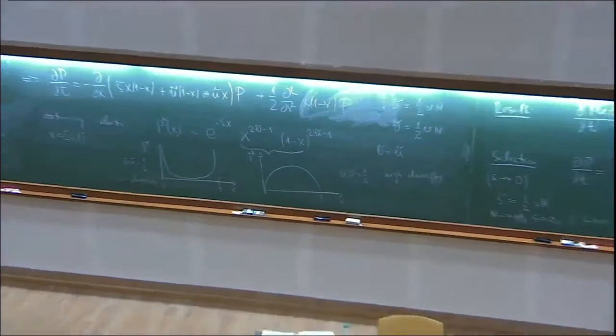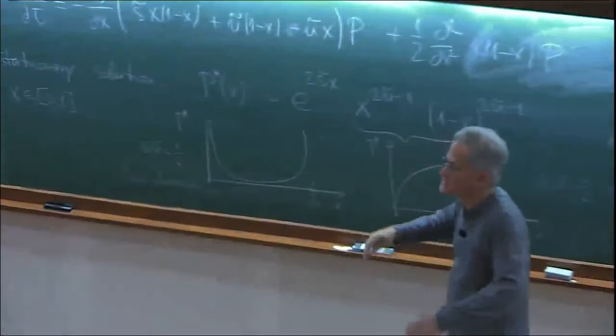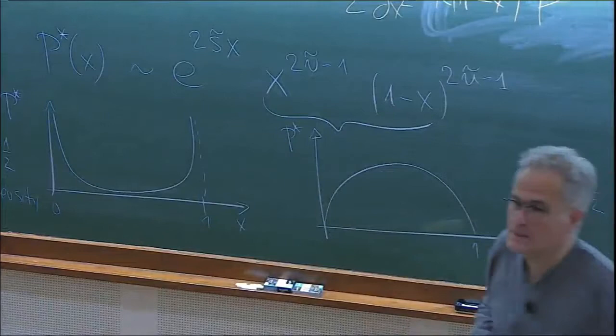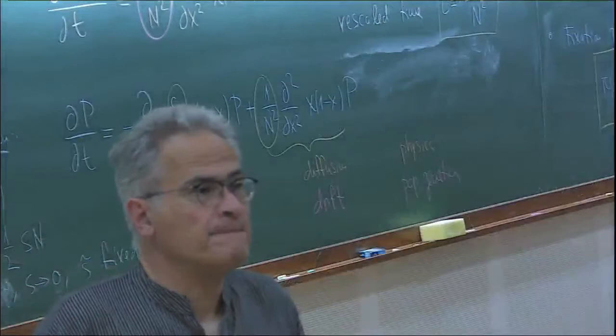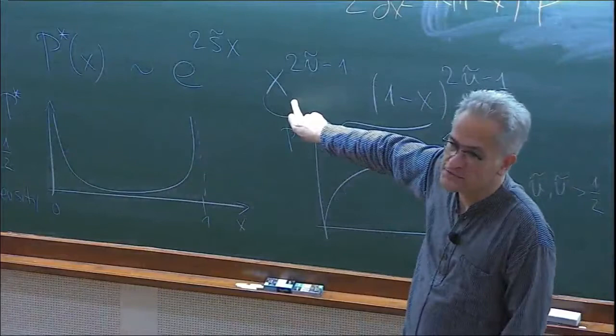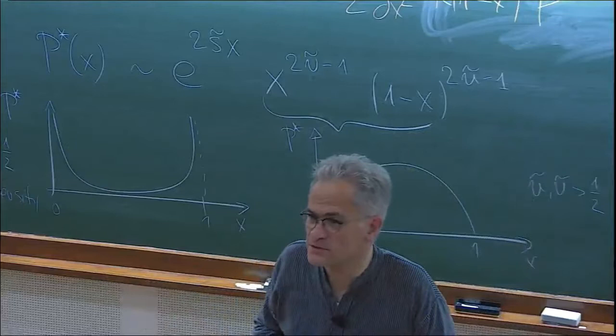Yeah, there will be some point where this is essentially flat, right? So when V tilde and U tilde are exactly 1/2, then it's a flat distribution, yes. But then it will also be modified by selection, right? Yeah, but you see it's no longer normalizable, right? If you take these to zero, then you have a non-integrable divergence at zero. So formally it exists, but it's not normalizable. So in that sense, it's not a proper stationary distribution. That's the problem. That's how it signals that there is something happening, right?